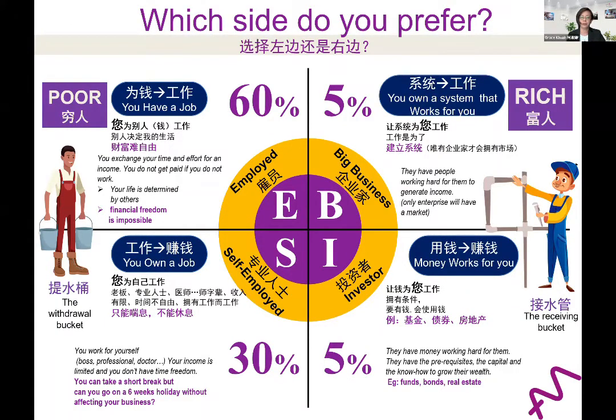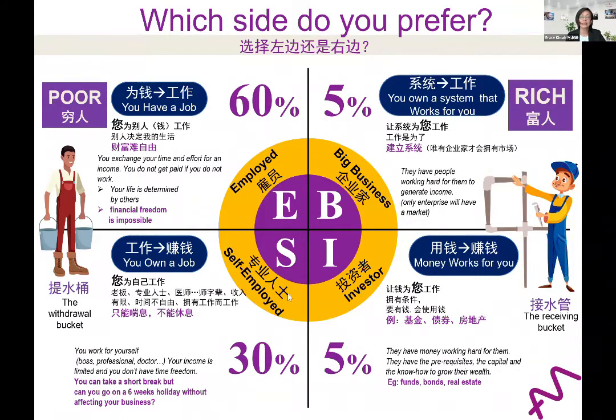Next, we talk about the one below it. It says, you own a job. Wow, what do you mean by you own a job? Look at the yellow one. It says you're self-employed. What can self-employed refer to? It refers to businessmen. They open a shop, or they can be doctors or dentists, but they still need to trade time for money. Because if you are a doctor or a dentist, or you open a shop, you need to lock your time in there to earn the money. When you close shop, will the money still come? Most of them, the majority, will not. So you can take a break, but not too long, because when you take a break, there is no income.